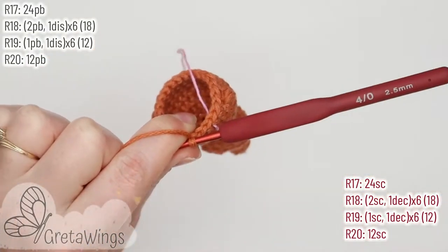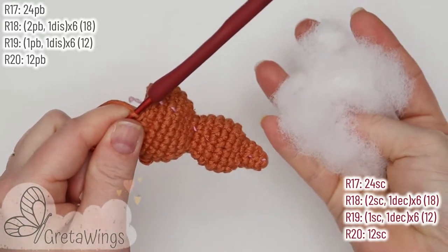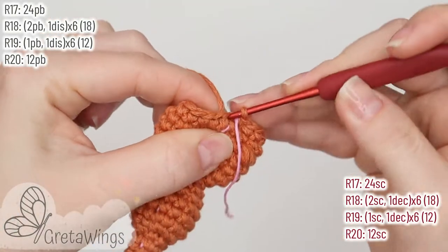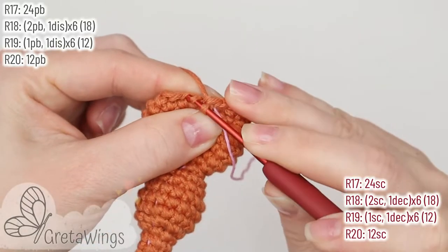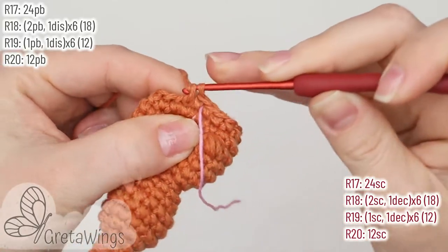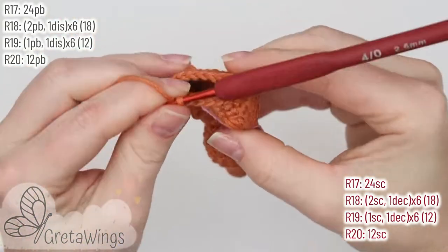18 points. On round 19, or before continuing with round 19, you need to put some stuffing. So one single crochet and now one decrease. And we will continue repeating the same until the end of this round with 12 points.